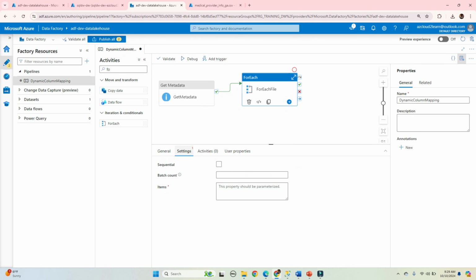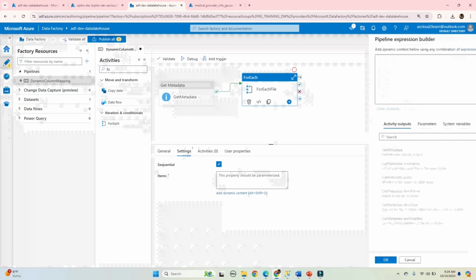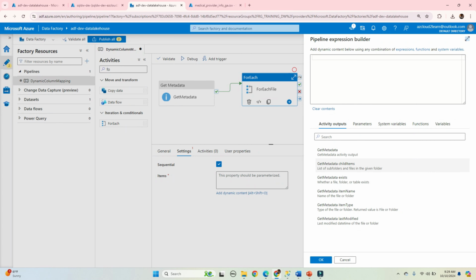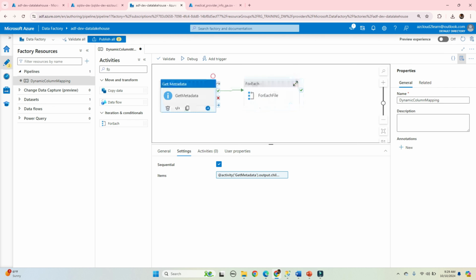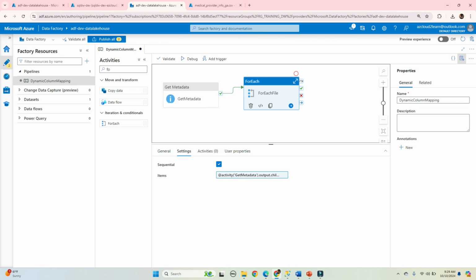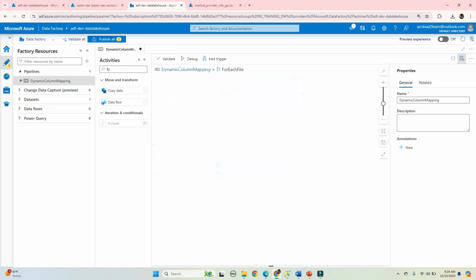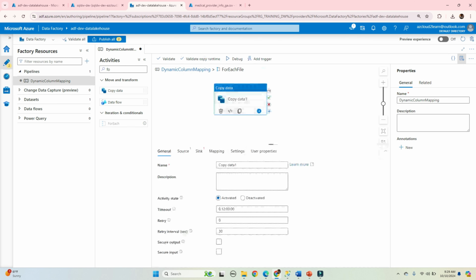Go to settings, go with sequential, items, add dynamic content. You need to select get metadata child items. Click OK. Within the for each, we need a copy data activity. This will copy the data from file to table.